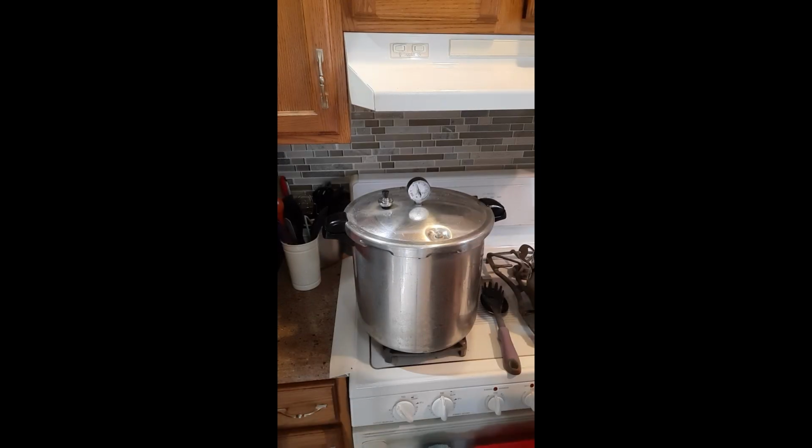Even when it comes down from pressure, you have to lift the lid off just a little bit, leave it for 5 minutes, then take the lid off. You want the temperature in your house to be similar to what the jars are so that there is no cracking. Extreme temperature change can cause it. Say it's really cold in your house and this is super hot, same thing, you could have some cracking. So just things to think about.